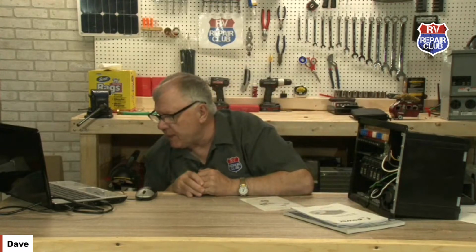You also have to look at the fact if you have an inverter like this one, and I see where Progressive Dynamics, do you know if this is a simple swap? So it's not a simple swap unless you know what you're getting. Do you have a solar panel? Does it have a charge controller?